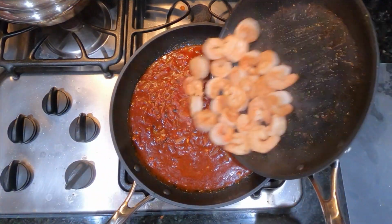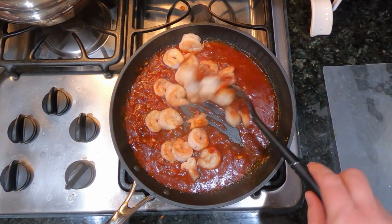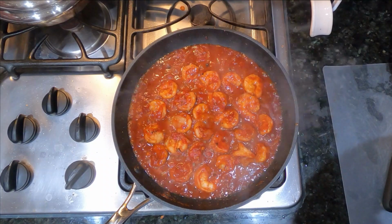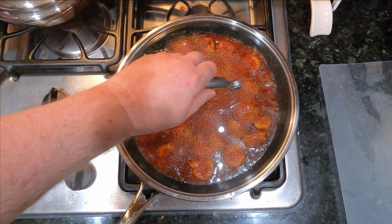After another 1.5 minutes, these are going in the sauce. They're not fully cooked yet, but they're going to finish in the sauce. Just let this go. Get them really, really mixed up really well. Let them come to a simmer. Turn the heat off. Put a lid on it and let that sit for just a couple minutes, and we are ready to make some tacos.